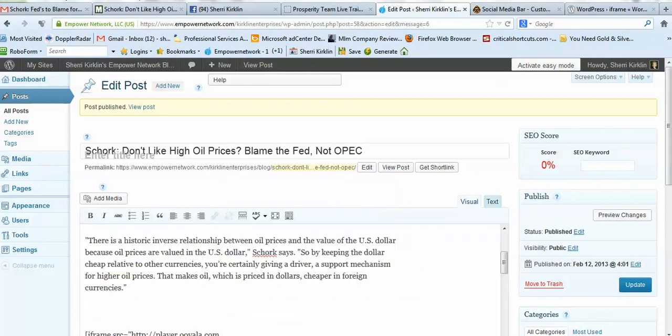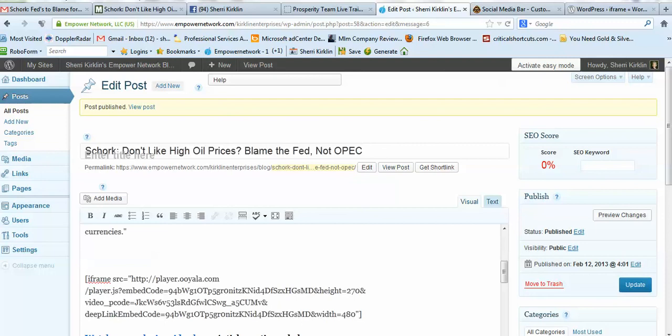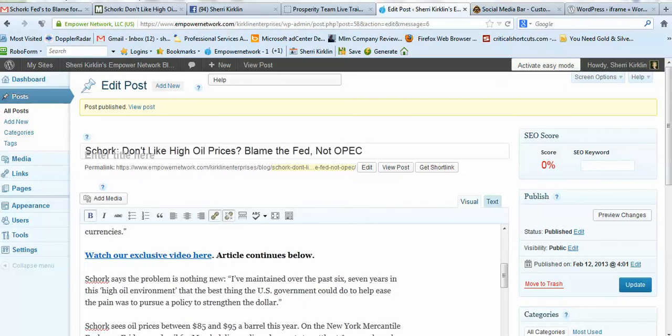Let's go back to visual and see if it does anything. Yeah, it's messed up. So we'll have to figure that out. But for now, we'll just hyperlink it like so, and we'll be happy with that. I'm going to click Update.